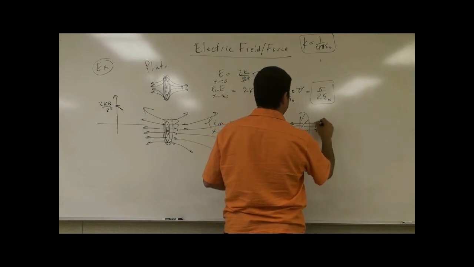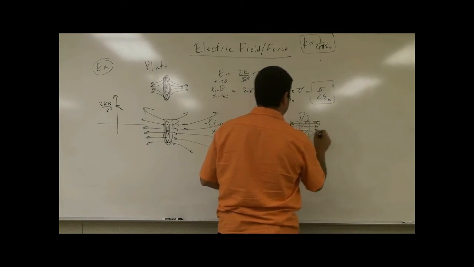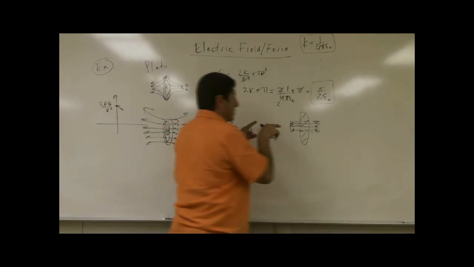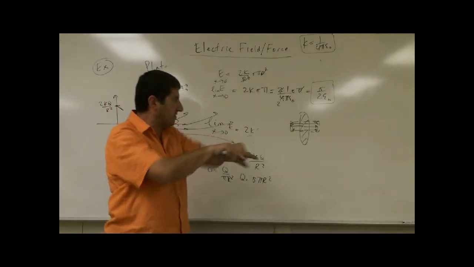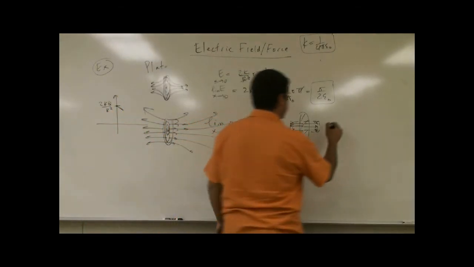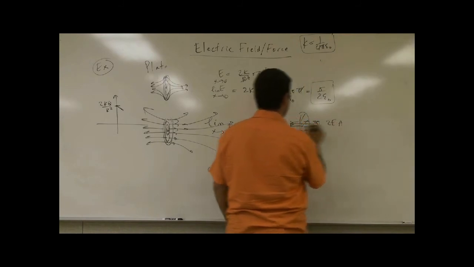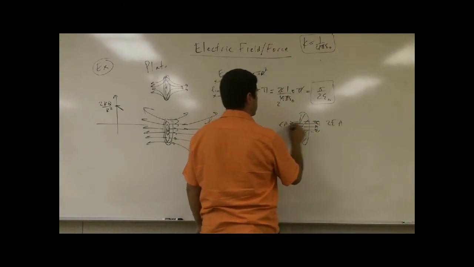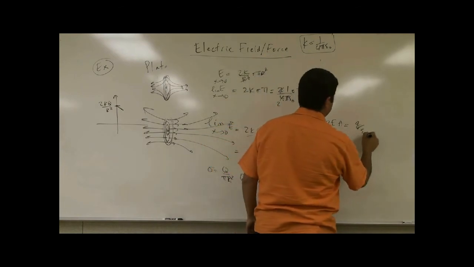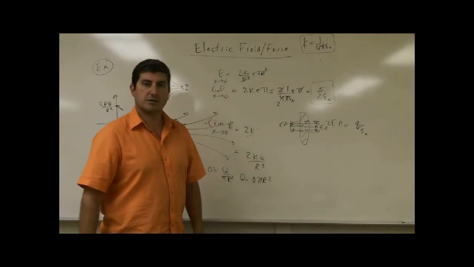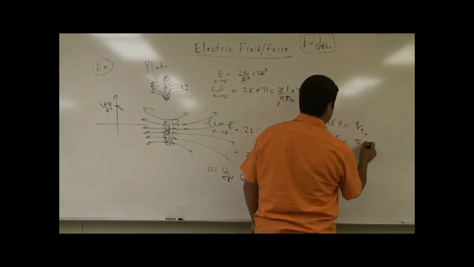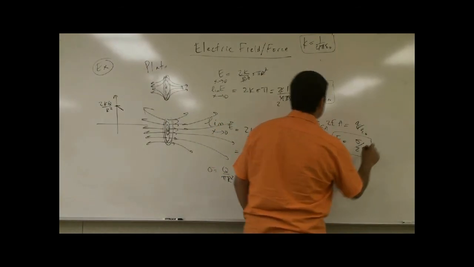So you draw a Gaussian, cylindrical Gaussian surface, and it's very easy to derive. If you can assume that the electric field is not diverging out at all, the electric field only goes this way and this way, so you have EA plus EA, right? The total flux is equal to the charge enclosed over epsilon naught, and the electric field is equal to Q over A, which is sigma over 2 epsilon naught.